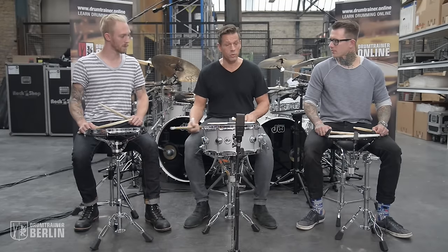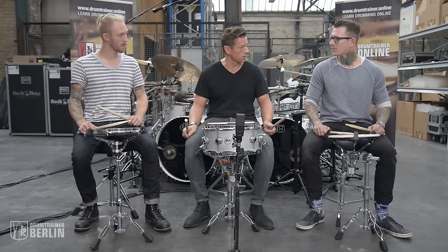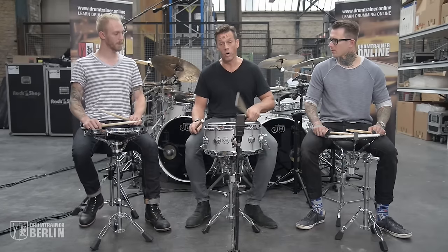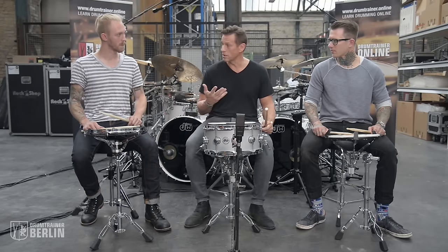Now, of course, when you're doing this, one hand is getting a workout and the other one's just sitting there. I always find it extremely boring and also made no sense to me that you're working one hand and not the other hand at the same time. So I'm a big fan of unison exercises.